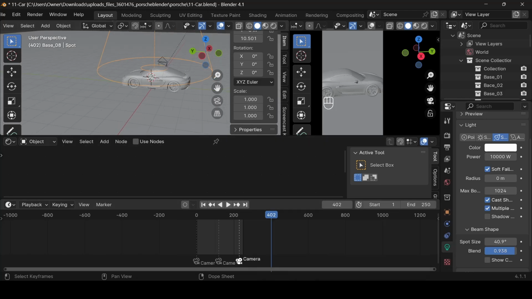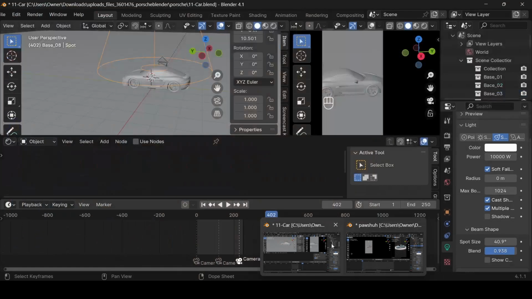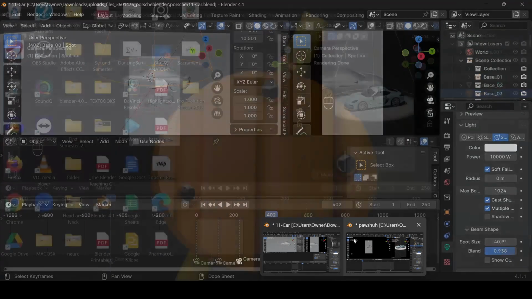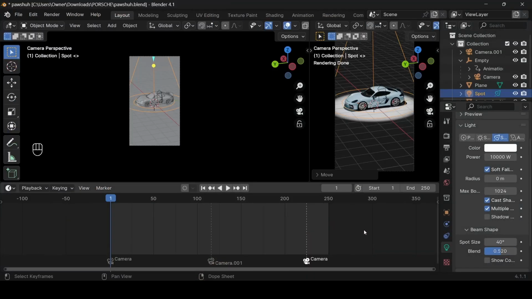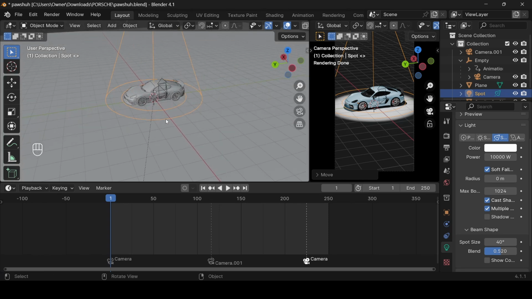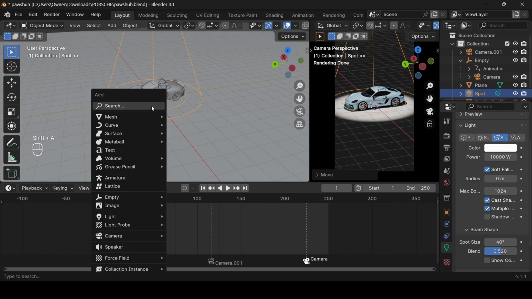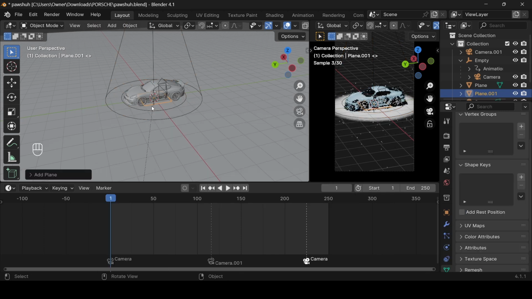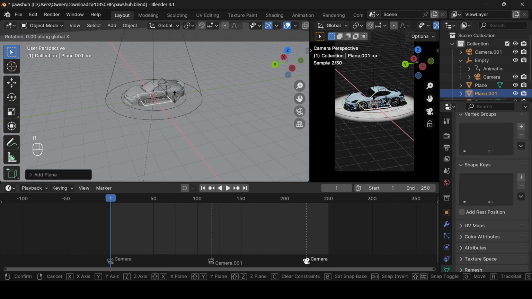So maybe what I can do this time around is perhaps use a reflector, because I think if we use a reflector it can just bounce off some light, but we don't want it to show in our scene as well. So let's try that. So what I'll do next is I'm just going to press Shift A, and add in a plane. I'm going to press R X 90 or R Y 90.